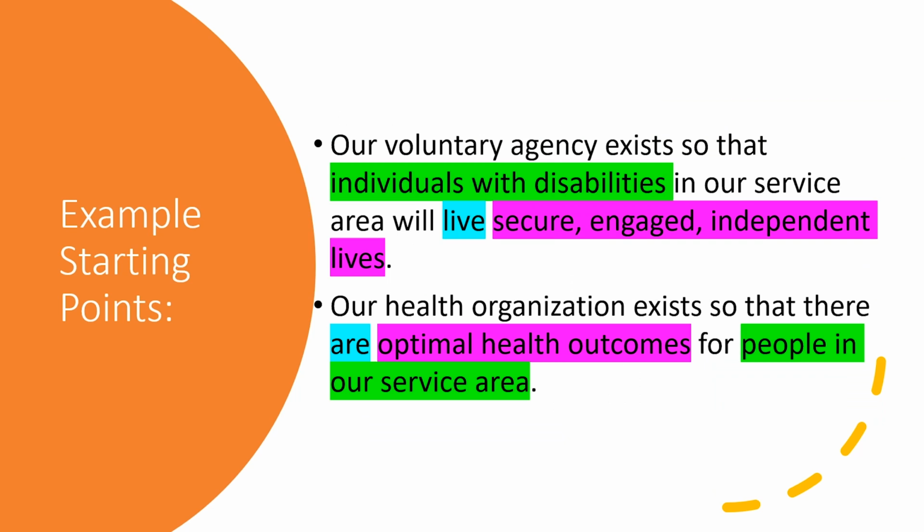So our voluntary agency exists so that individuals with disabilities in our service area will live secure, engaged, independent lives. Our health organization exists so that there are optimal health outcomes for people in our service area. Now you'll notice I actually made a mistake in this slide on the first bullet. Again, I'm going to give you a second to think about what highlighting change should actually be made.